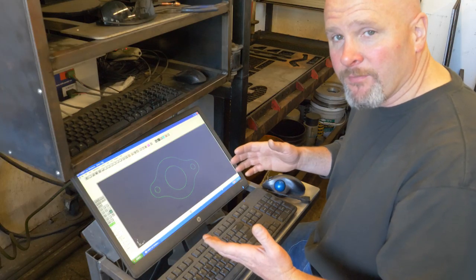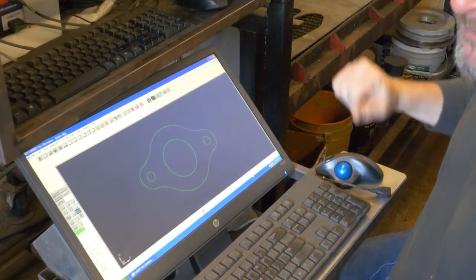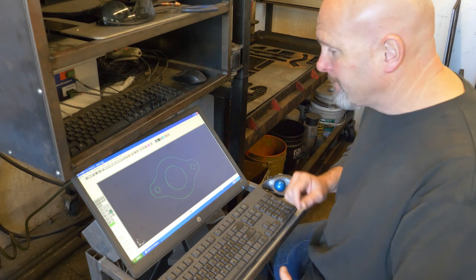I came over here to the computer and drew up a simple flange. I'll create a program for this and cut it out on the CNC plasma table. Then I can cut the frame, weld these things in place, and that rear section of the frame will be removable.